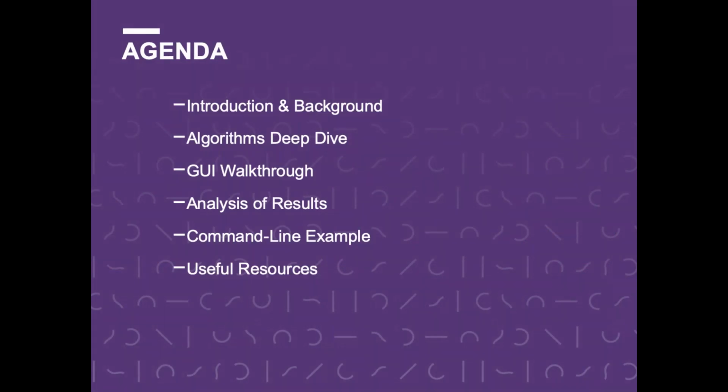So our agenda for the day, we'll start with some introduction and background information. We'll go into the algorithm under the hood and how things are working. Talk a little bit about the graphical user interface and how to use that to complete this analysis. Go through some of the results that you will see in the graphical user interface. Then do a command line example, and finally close it out with a brief overview of some useful resources.